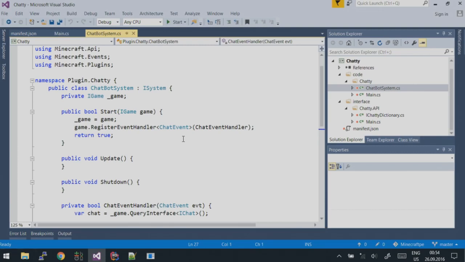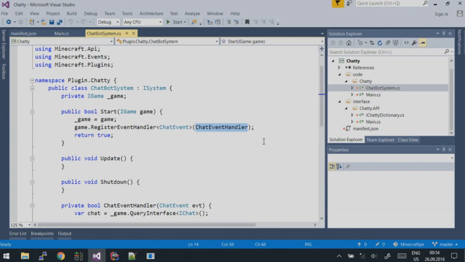Jason mentioned that there are events you can react to in the data files, and we have an even longer list of events inside the game that you can react to in the C# code with your program. In this case, I want to register to the chat event because every time something happens in chat, I want to do something about it.